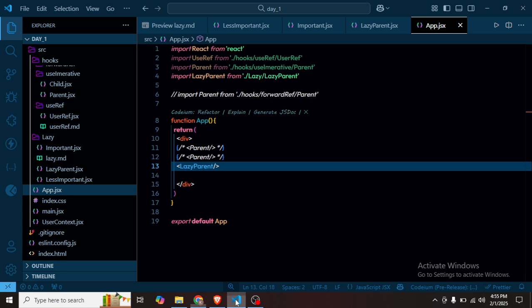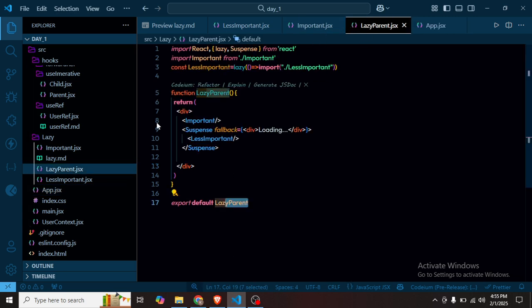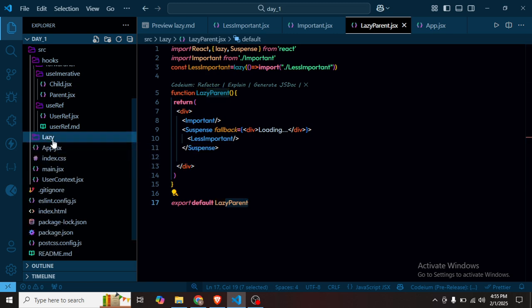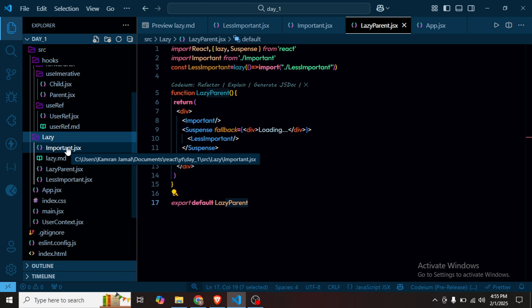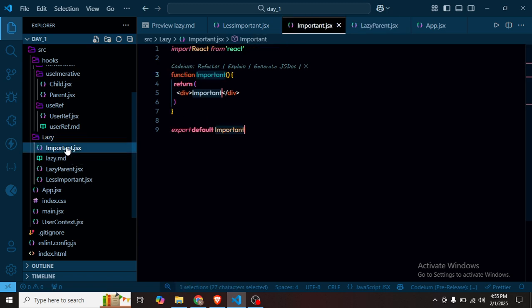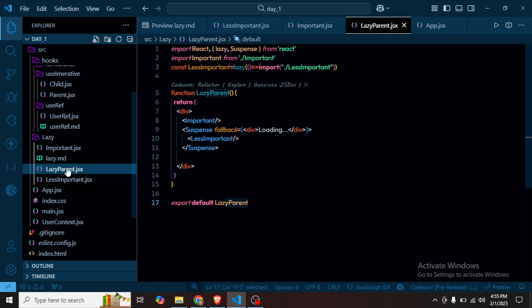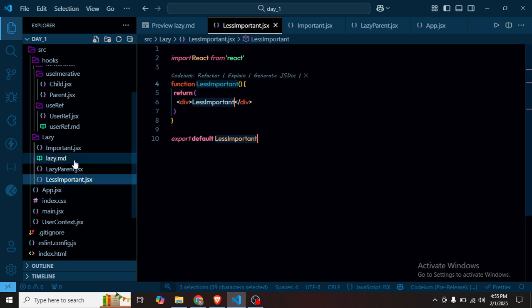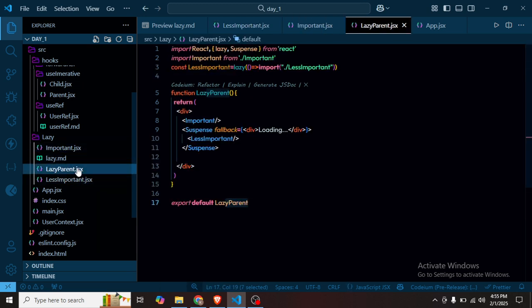Okay, how I implemented it, if I show you, here I created a lazy folder. In this lazy folder I have created 3 files. One is important, the other is less important, and one is a lazy parent. Okay, so these two are basic components, and this is the lazy parent where I have imported the 2 files.